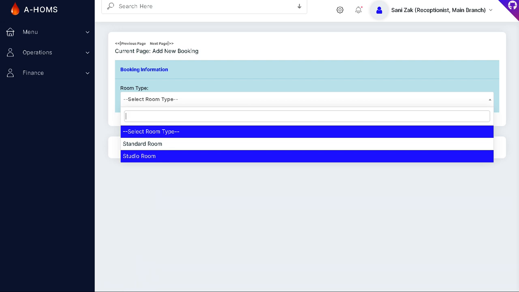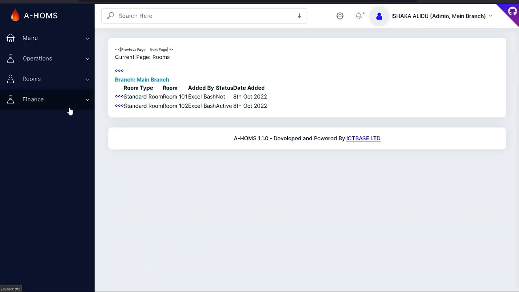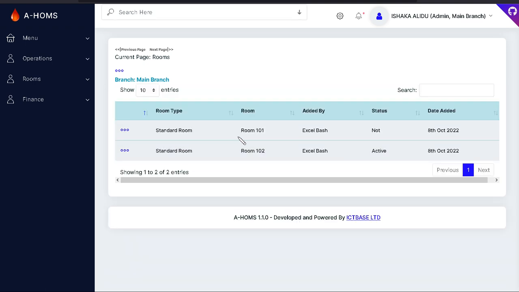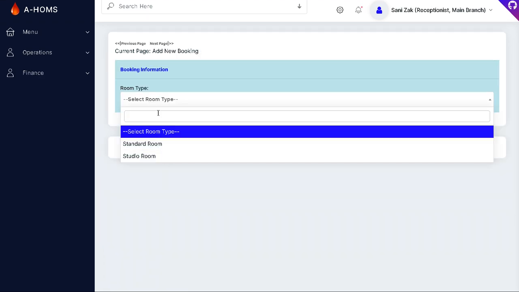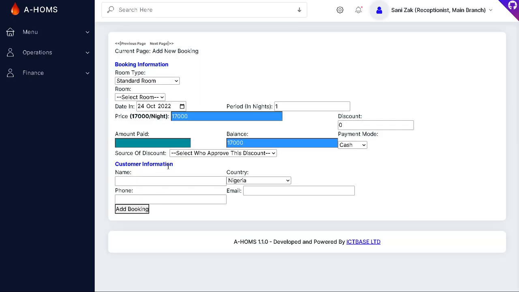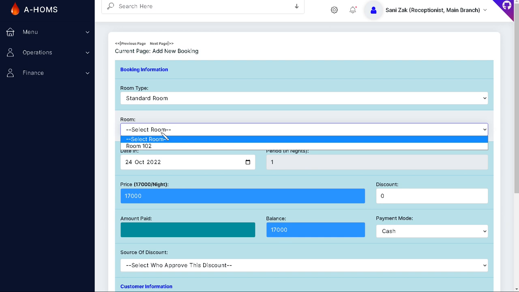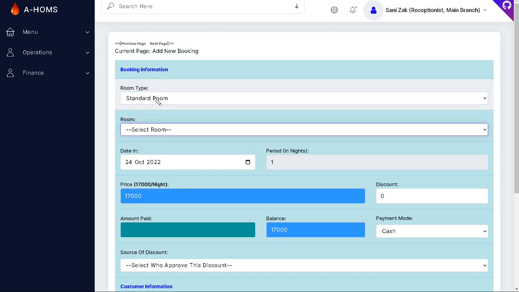that the admin here may have created. So if I go to manage rooms now for admin, you see all the rooms and room types currently here right now. So you only have standard room, these are the ones that are available here right now. Okay, so he needs to select the room type that he is booking the person in. You click here. If the room is available, a longer form will appear telling you the names of all the rooms under that room type.